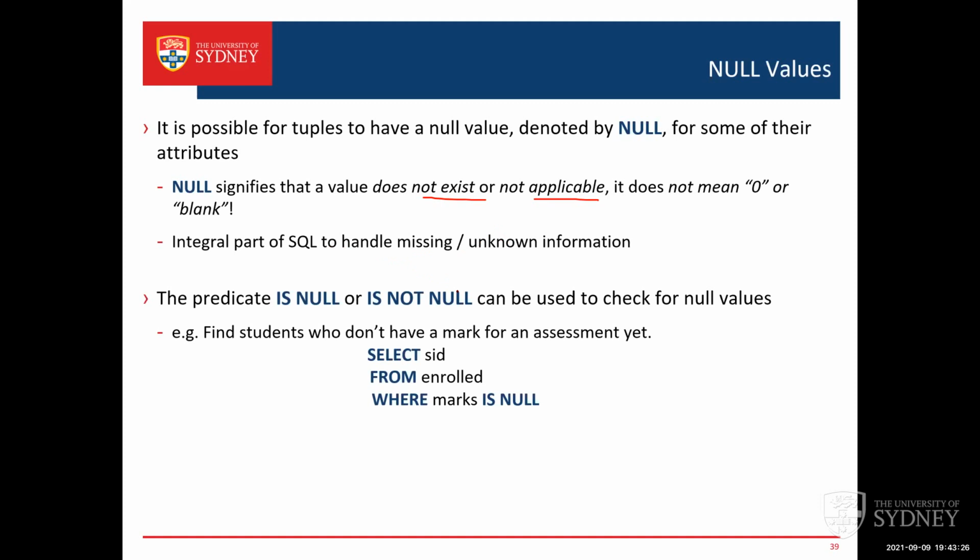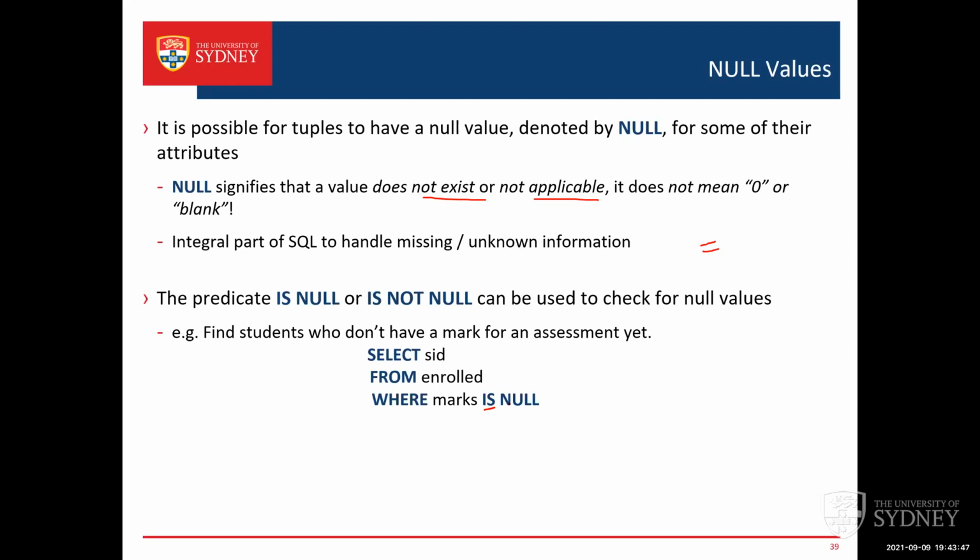Null we cannot check using the equal to sign. So I cannot check whether marks equal to null. That is not allowed. Null is always special, remember that. If you want to check whether there is a null, you need to write IS NULL, not equal to. So you need to write marks is null.